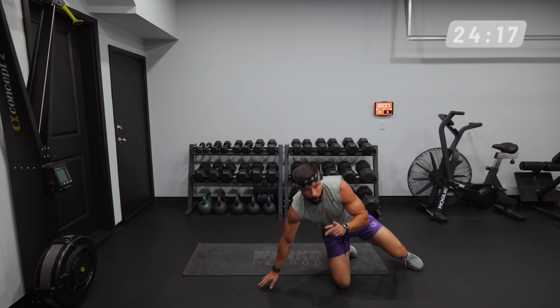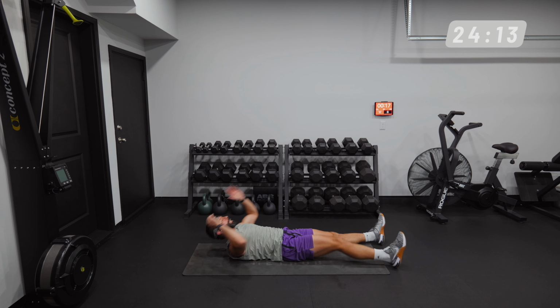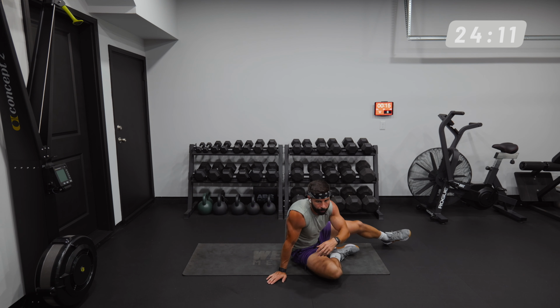Any questions, team? Oh, if you can't do a toe touch, you can come up and you can bring your knee in and do a knee touch as a modification. I'm gonna go 50 on the snatch to start. 8 reps each arm. We're going in 10 seconds, team, come on. Use those legs and hips. It's not about shoulder strength.